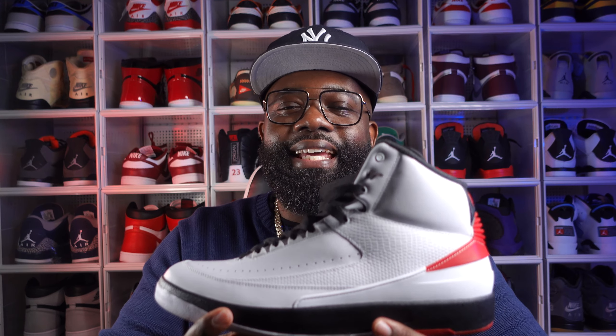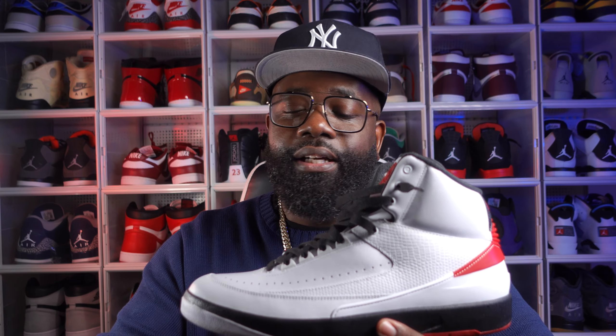When I was at JD Sports, they also had the Jordan 2 Chicago sitting there. It's crazy the disrespect y'all put on these OGs — it seems like all the OGs just sit. Before the drop, people were paying like $500 or $600 to get these early, and now they're sitting at retail. I won't be shocked if some of these go on sale. I'm talking men's sizes and grade school sizes. Some of the bigger men's sizes were gone since OG sneakerheads usually have bigger feet and those sell out quicker. But sizes 8 through 10.5 were definitely sitting at the JD Sports I was at, so you might want to check your local store if you haven't grabbed these yet.